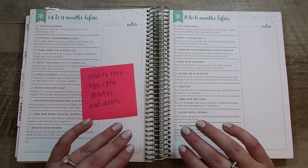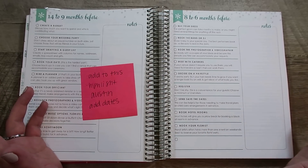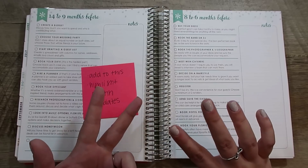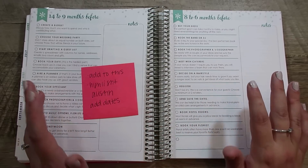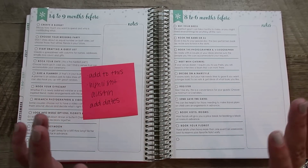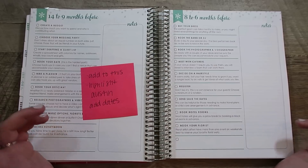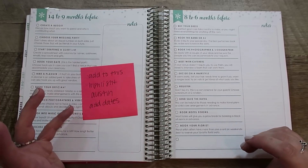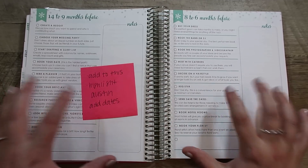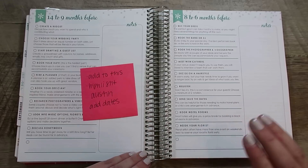We also have a lot of friends from across the country — friends we met in school, I lived in Chicago for a bit in high school, and friends we've made in New York. Austin is central to both our families in Houston and San Antonio, and it's a great city and a great weekend trip for our friends who don't live in Texas. Yes, I understand it's going to be more difficult to plan a wedding somewhere I don't live, and I'll likely be going back a handful of times next year. But I want to mark on these pages which things need to happen in Austin versus which can be done from New York.